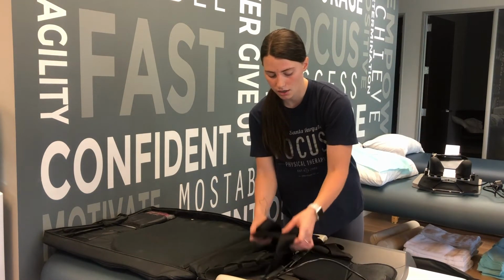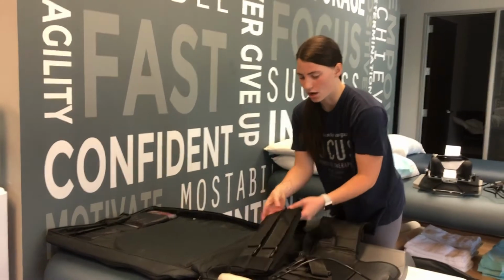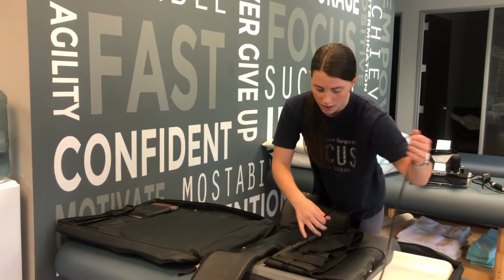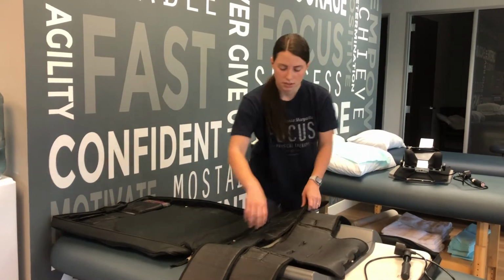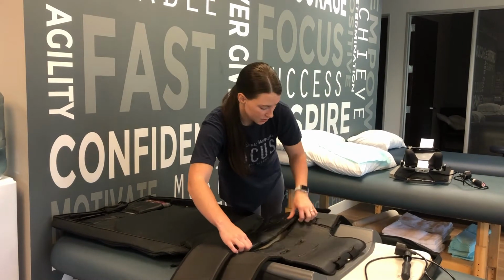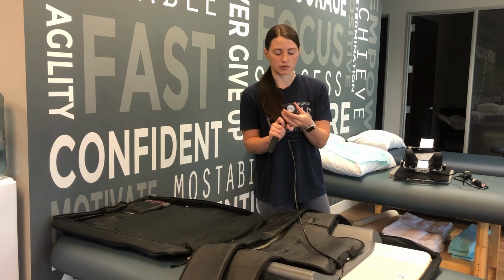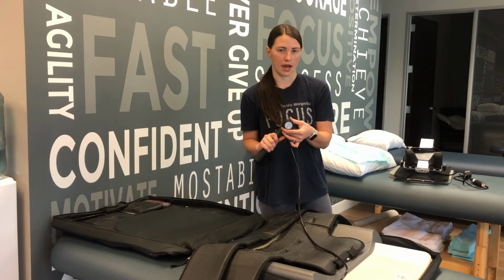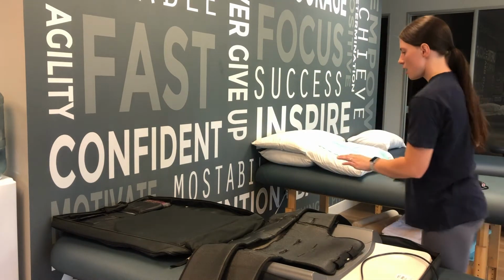From here, we've got the straps that go around the patient's abdomen. I want to make sure that those are all laid out flat, and then just kind of in line with each other. And it has the same pump setup as the cervical traction. So it has those three settings: the middle where you pump up, the left where you lock, and to the right to release it. So it's that same kind of setup.